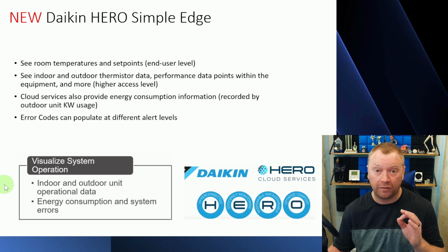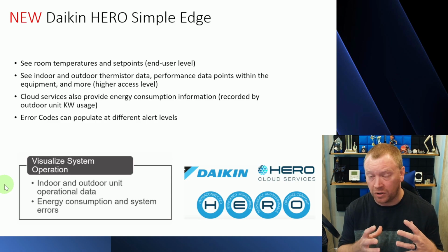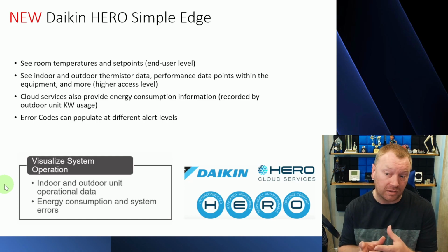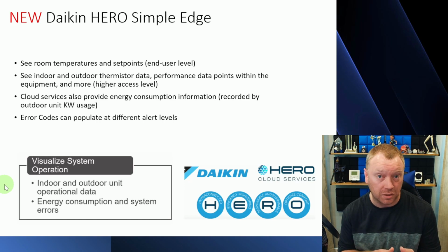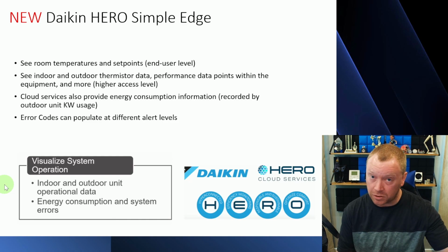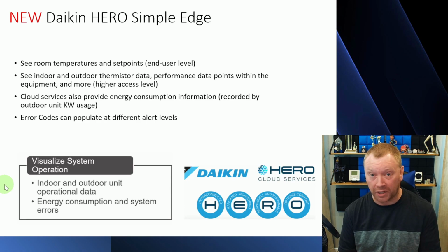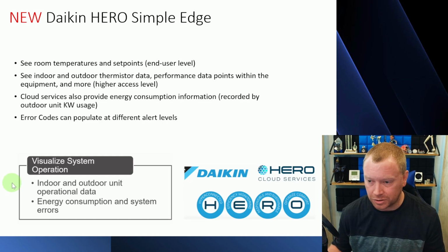So right away, for all of you service techs out there, anybody who's technically inclined and understands how the refrigeration circuit works, if you're ever doing diagnostics, as long as I have internet, I can go see the performance of the system live. That's great because now I don't have to go all the way out to the job site, plug in my service checker, pull in all the points, and then operate the equipment. I can just log in remotely and boom, I see all those points. And there's a lot more to it than just that. I'll show you when we get to the screenshots, because I don't want to ruin the surprise.